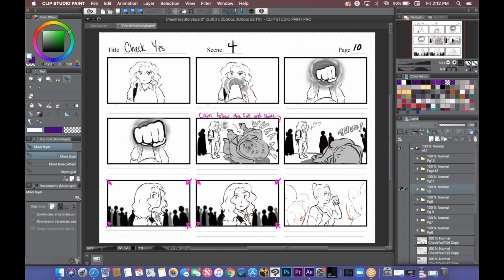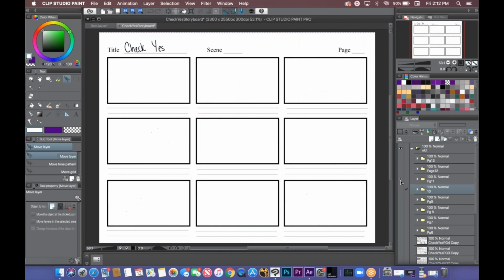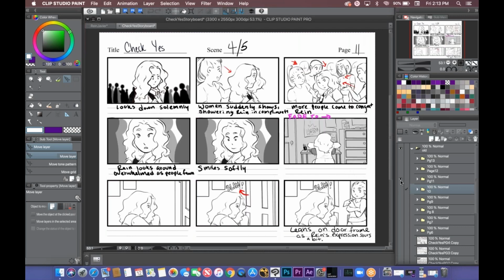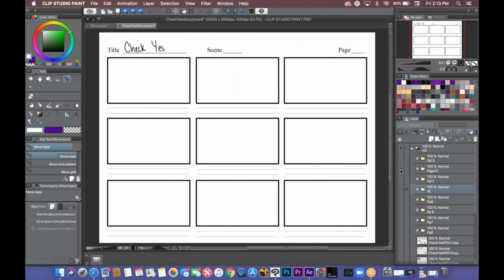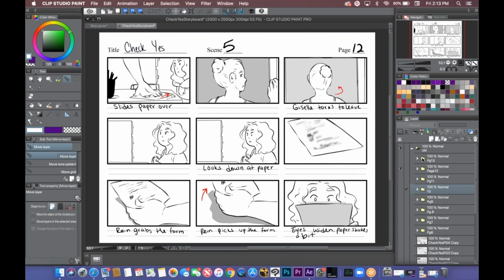So I think this was my 6th try. This one was a little bit better. See, there's actual gray shading in certain parts, so you know who's in the foreground and the background and stuff like that. Just helpful things to have when you're actually in the animating phase and trying to see what the heck is happening.